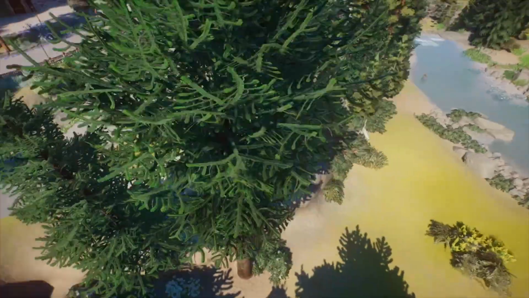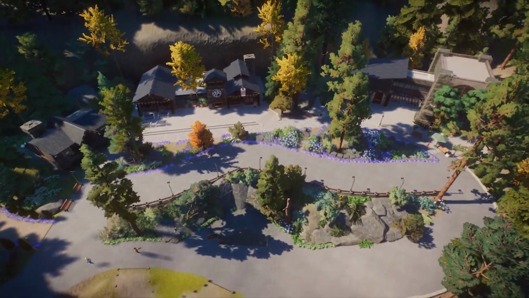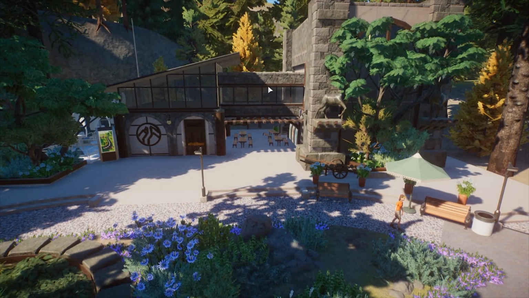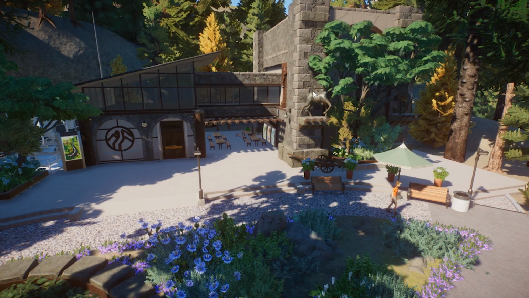Up here is that little plaza that I spent most of the time building this episode. Here's the little conservation welfare center that I was talking about. A lot more modern and clean. I think I mostly wanted to do that because it is such a modern building. It's an animal welfare center, and I wanted to have that contemporary architecture style to really get across that feeling. And I think it worked out well.